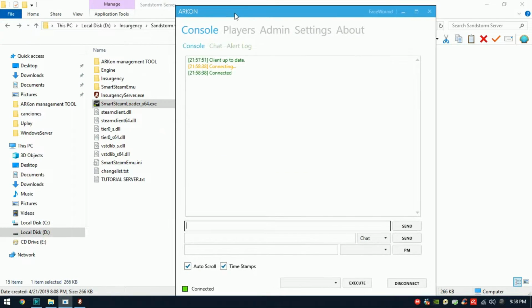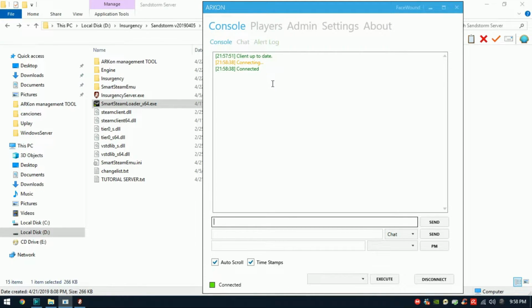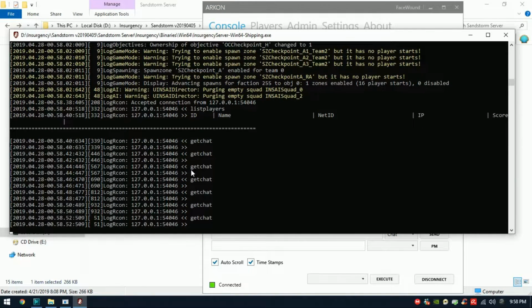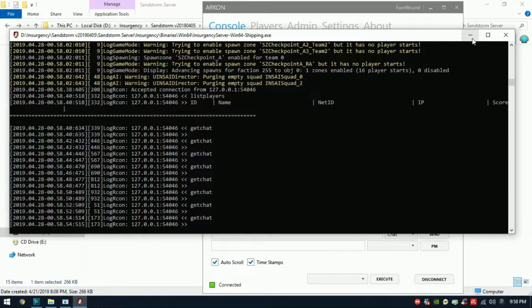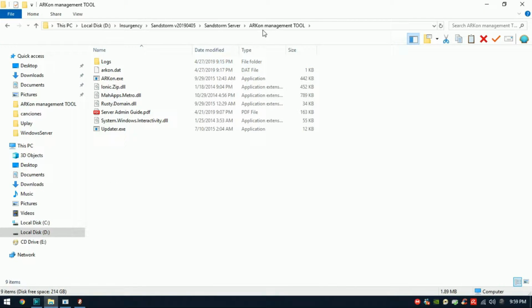If you are wondering why we need the Archon program, we need it in order to execute console commands, because if we just use this console, we're not able to type anything. So we're gonna return to the Archon program here. In order to identify all the commands that we are able to execute, we're gonna go back into the Archon management tool, and we're gonna open the server admin guide.